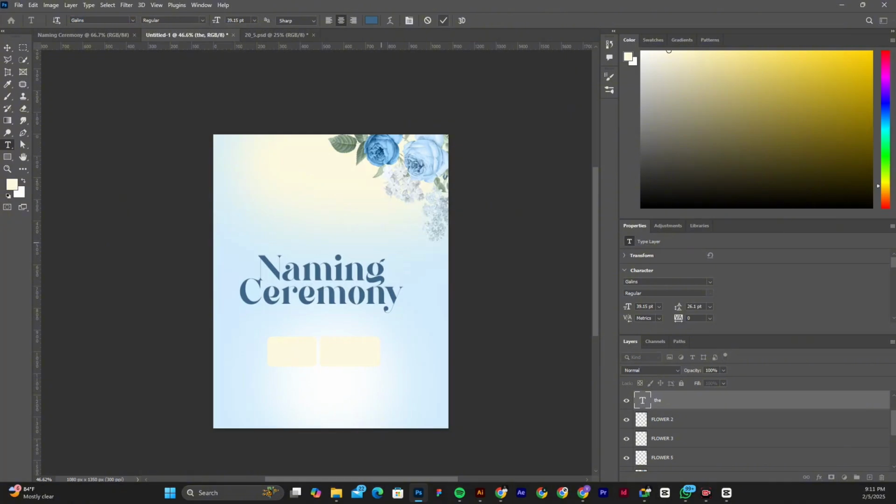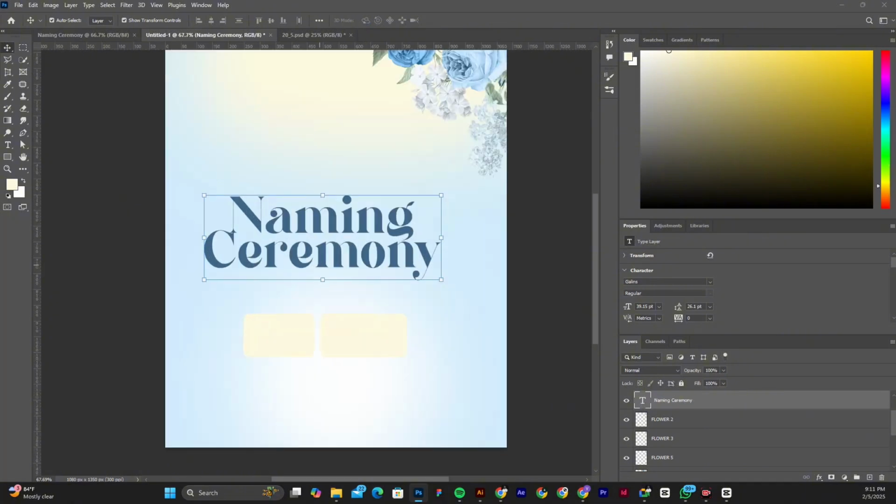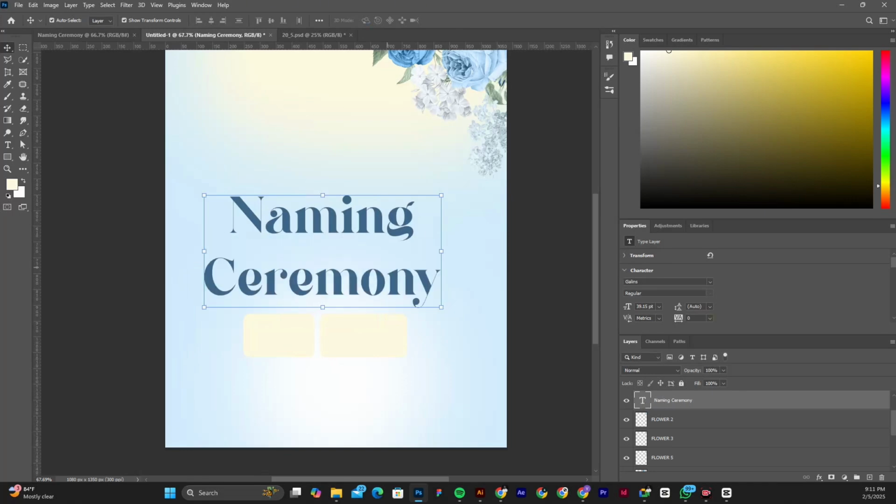Now, something else I usually do is adjust the spacing. You see that the space between the R and E, everything is just too much. So first change this to auto and let's see if anything changes. Okay. Now the gap is too much, but that's the first step. Change it to auto and see.